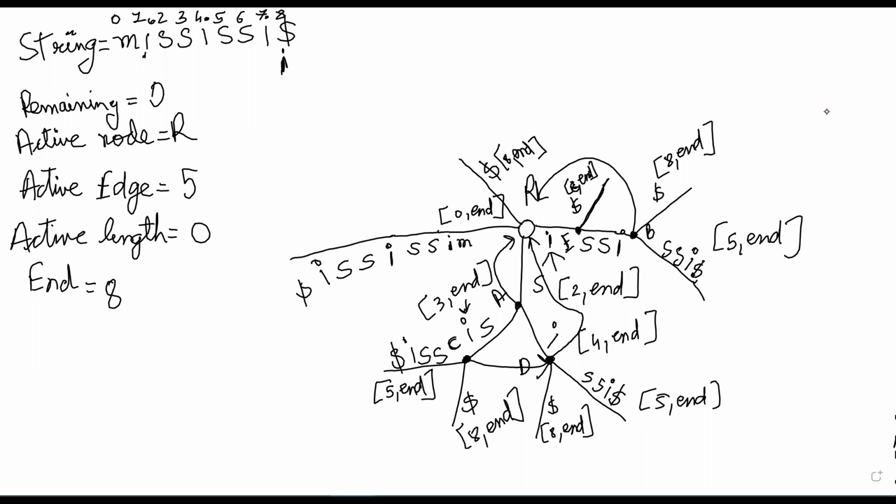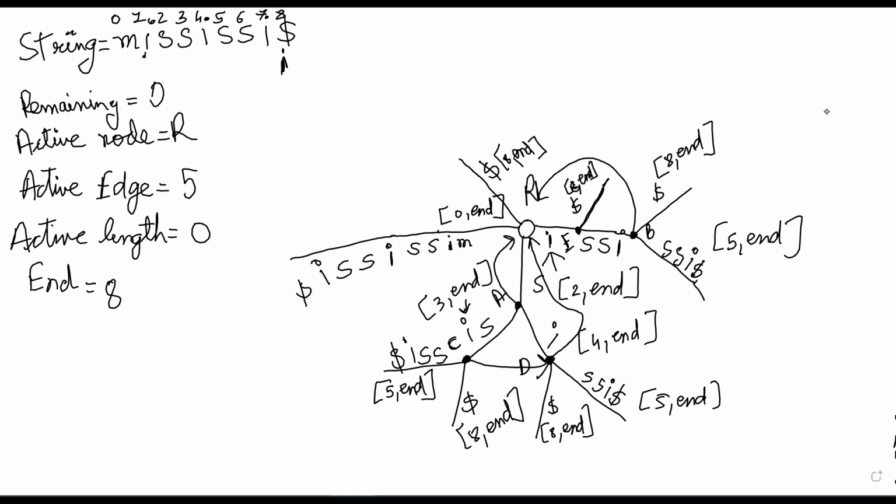So if we move to the application, there are several applications of substrings. For example, if we wanted to check if a substring is present in any text or not, we can do it with the help of Ukkonen's suffix tree algorithm. There is a given text string and we check whether a pattern string exists in the text or not. Like if you wanted to find if a substring SISS is present or not in a given text, then we can just draw the tree and traverse the tree step by step.